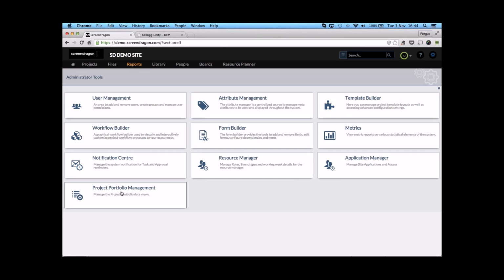What we mean by project portfolio management is managing those project portfolio views, and you can decide on notifications. Does your team want to reduce the amount of emails, or are they really looking to be notified at the right time, and 24 hours before something is due, can we send out an alert? All of that can be managed here in the one place.